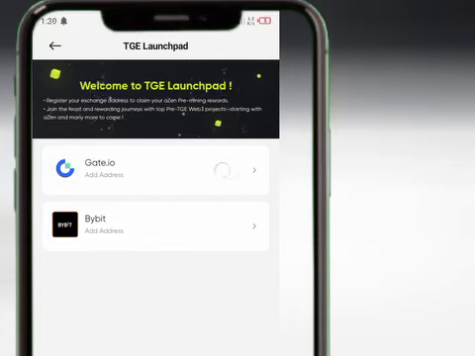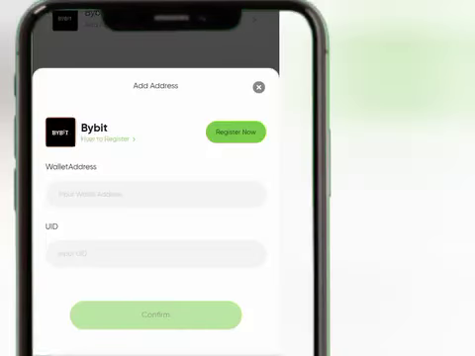So now you can link your gate.io or the Bybit. For the fact that I already said Bybit from the beginning, I want to proceed with the Bybit. If you want to use gate.io, you can still follow the process of the Bybit so that you can understand better, and then boom, you get it done yourself. So Bybit users, all you need to do is click on the Bybit address right there, and you need to input your wallet address and also the UID. This is what you're gonna do.